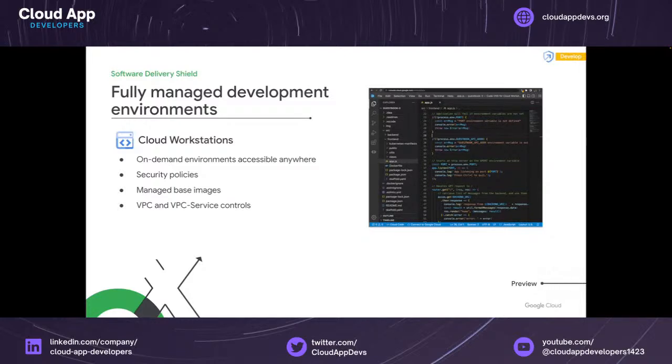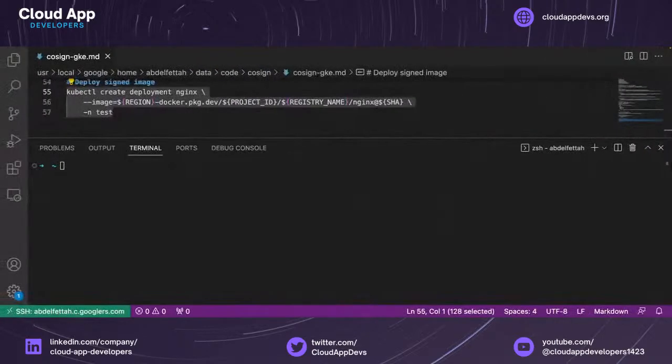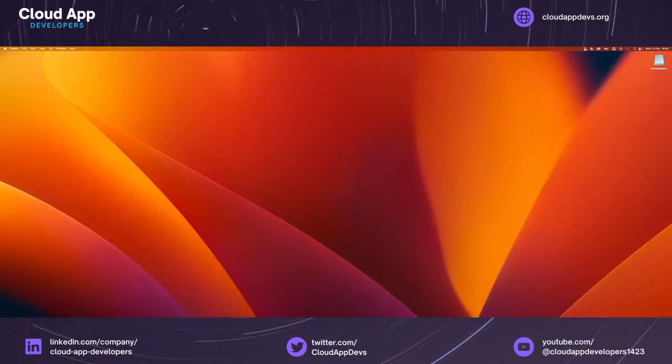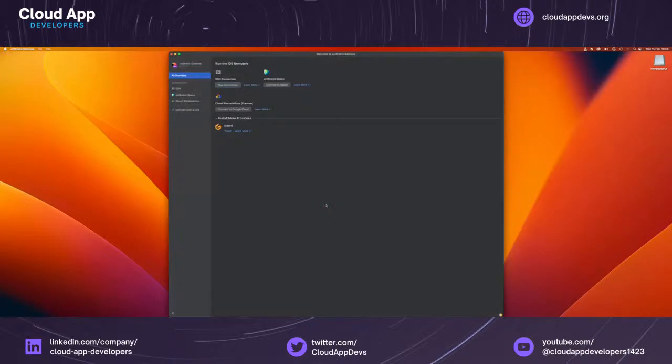Everything stays in the cloud. Now, I know that whenever I bring this topic, there are usually very loud voices, people with very big opinions saying, no, but I don't like to write code in the web. That's stupid. What if blah, blah, insert reason. So what has happened in the meanwhile is that JetBrains has released something called JetBrains Gateway. I unfortunately don't have the licenses for a JetBrains IDE, but I'm just going to show you what the idea is. What the Gateway essentially is, it's a client.